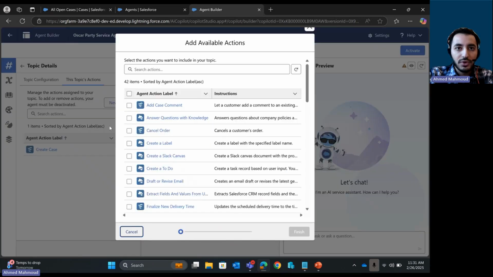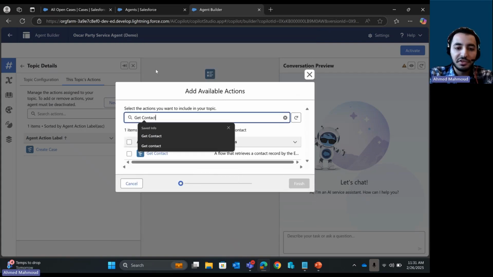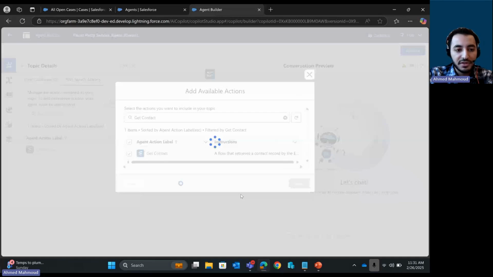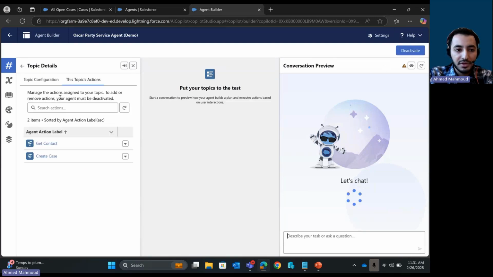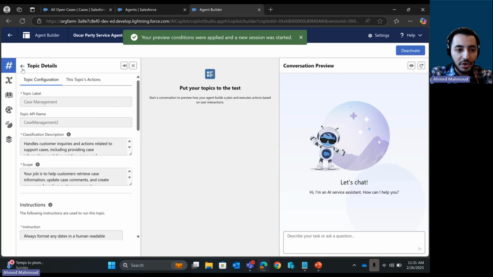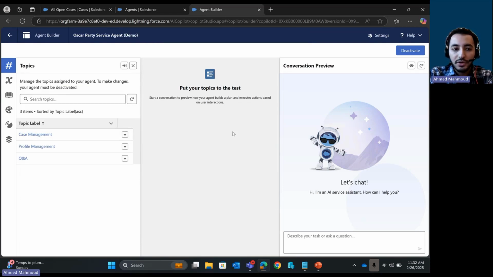And I'm going to add another action, which is get contact. I've already used this one before, but this one is going to make sure to verify the identity before running create case. And once we have this set up, I'm going to click on activate. And when you activate or make changes, you would have to reset the conversation to make sure it is up to date. And now we are going to test the topics that we have created.